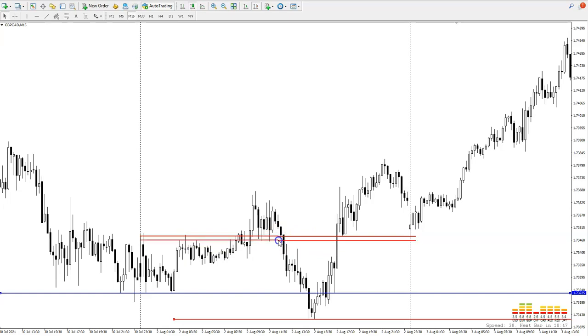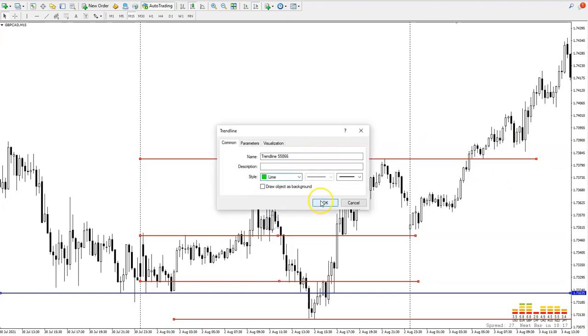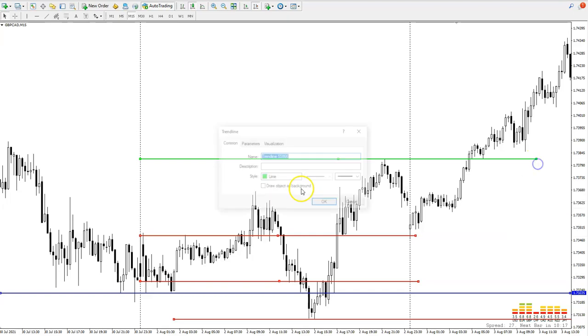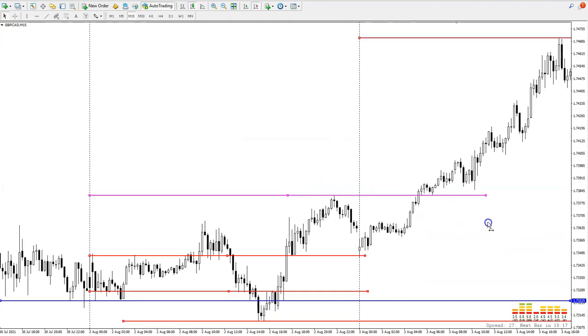Okay, now we're going to replicate that right around here, and anything on the chart that has candlesticks you can apply this to. Now the price went on Monday, made its low at 1.73109. Now notice what happened. Price went and set the high for Monday. So we're going to color Monday's high. We're going to pull it across just a bit. I have to show you guys the overall historical reaction of the price, and we're going to give it a different color to distinguish it from all the others. All right, that one looks a bit too bright with this background, so let's go for magenta. Perfect, so we can see that.